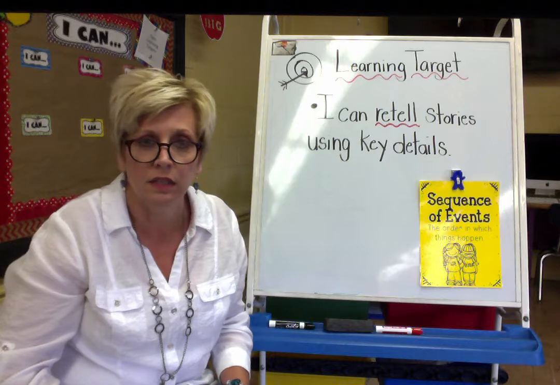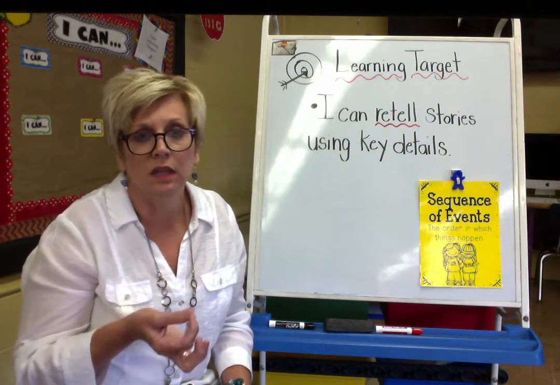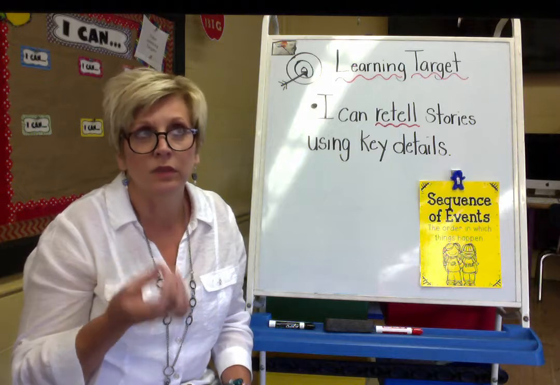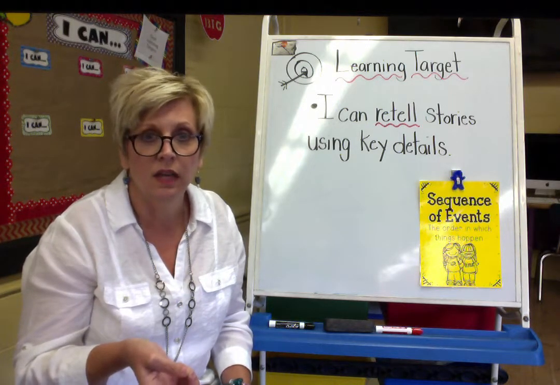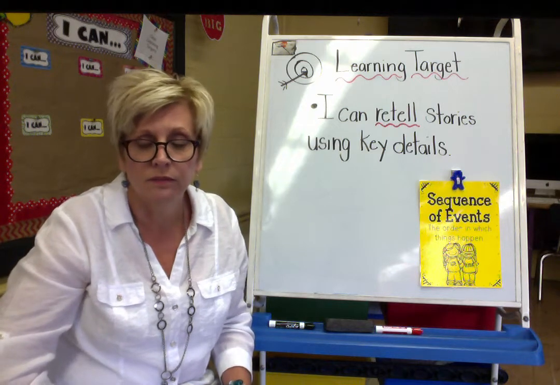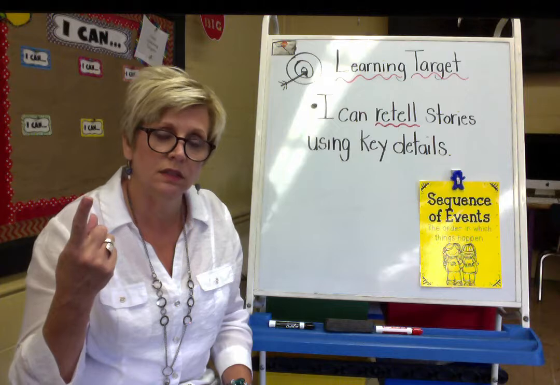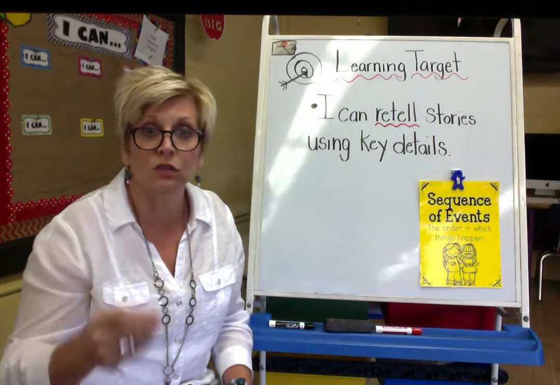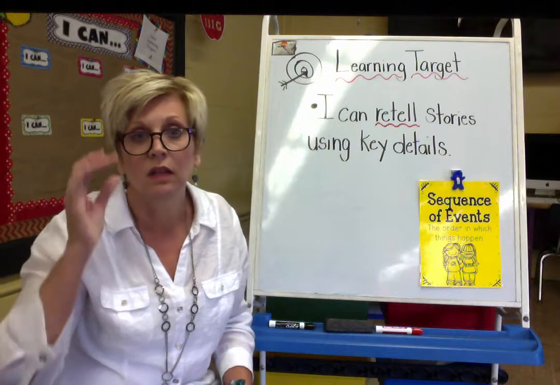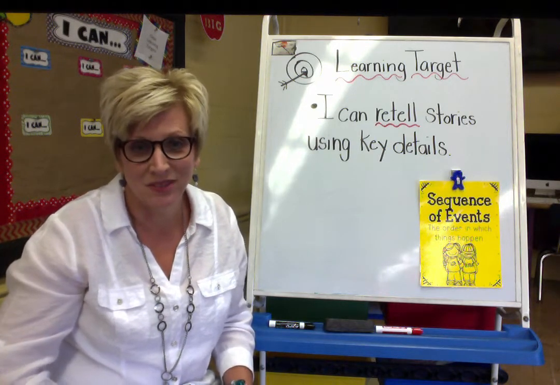When we do a retell about stories, we start with the beginning, we retell the middle, and we retell the ending. Okay? So while Miss Hill's reading today, I want you to think about what happened first in today's story, what happened next, and what happened last. And then you're going to do a little activity using sequence of events. Okay? So let's get started.